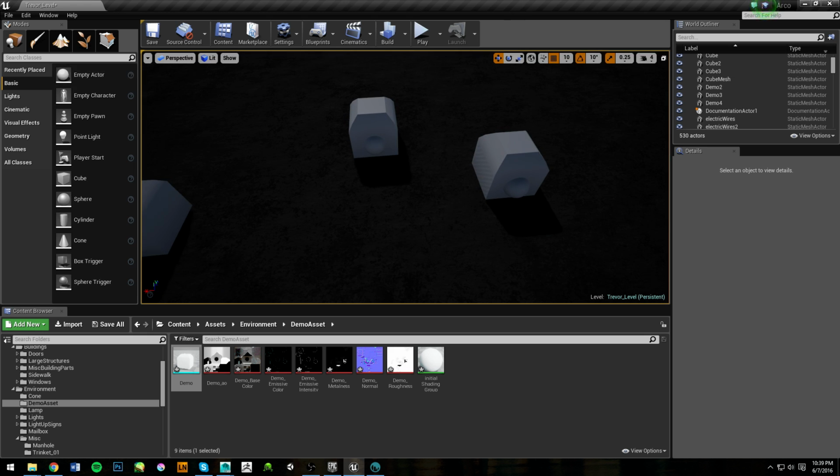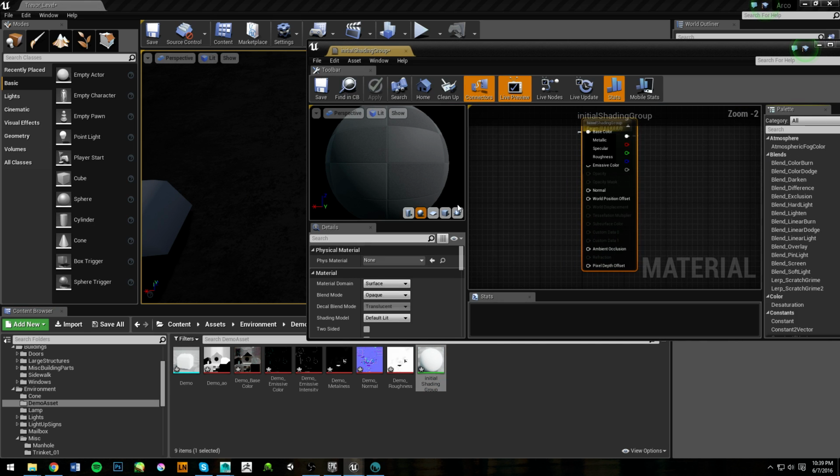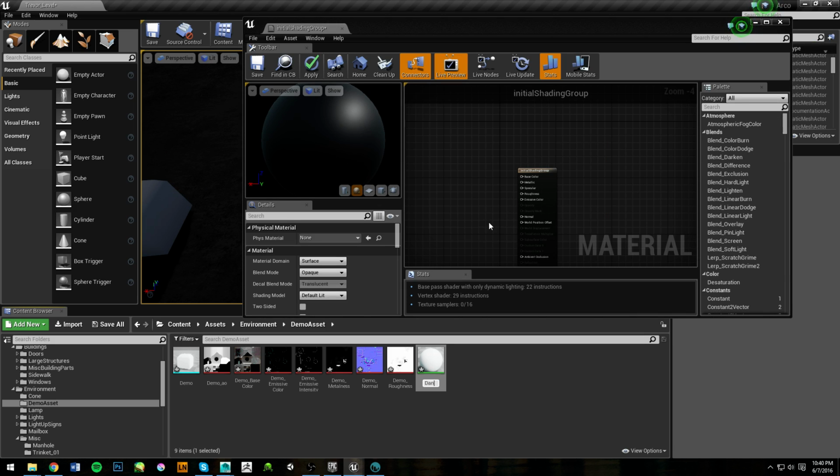Okay, so now we're going to set up the material. The material editor took me a little bit to figure out, but once you figure it out, it's perfectly okay. What I just did right there is, every object has a default material on it, and you don't want this, so I just deleted that by pressing the delete key. Let me change the name of this first. This is going to be the material for this object, and you want it to be named appropriately. So just right click, rename, and call it whatever the object's called, underscore mat. That's the general naming convention for materials.